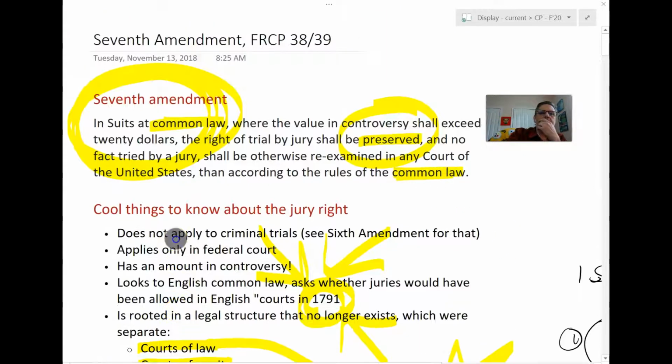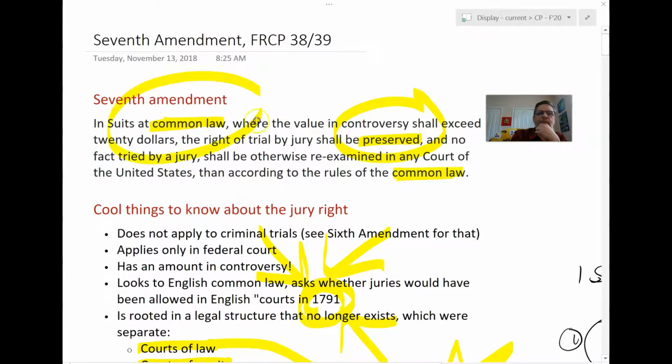But what we're kind of queuing up right now is this idea of preservation, right? So we know the word preserved combined with looking to suits of common law, combined with the fact that we look to English common law in 1791, that means we do a historical test. Now, there is another key part of the Seventh Amendment that I'm not going to really talk about right now, because we'll talk about it a little bit more when we get to motions for new trial, when we get to motions for judgment as a matter of law. So we're talking Rule 59 or Rule 50 here.